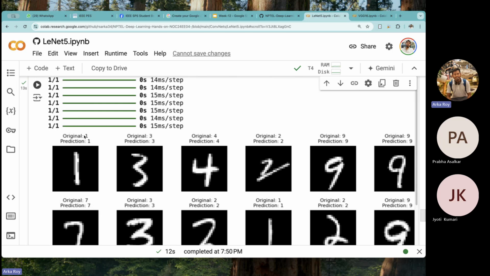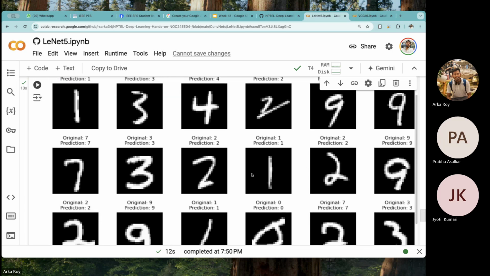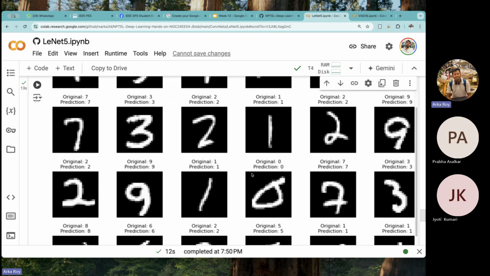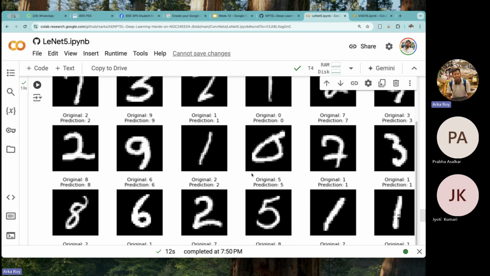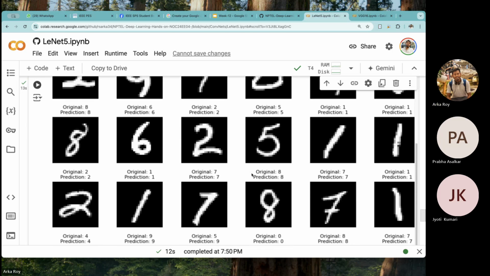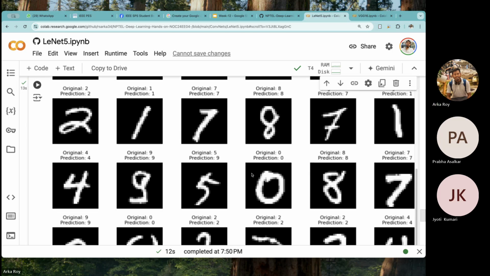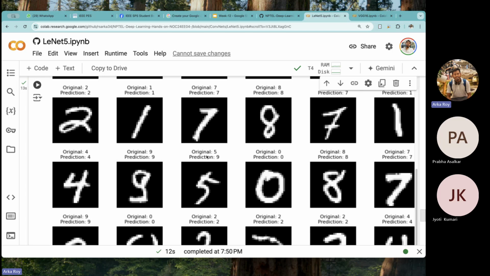So this is the image of 1. You are doing correct classification. Majorly you are doing correct classification. Mostly all are correctly classified. Yes, and over here we can see there is a misclassification.